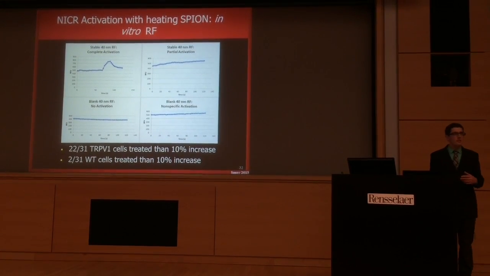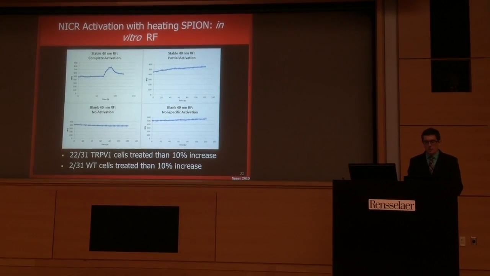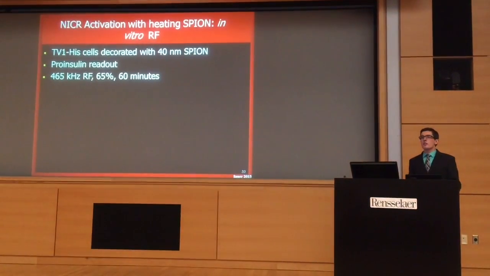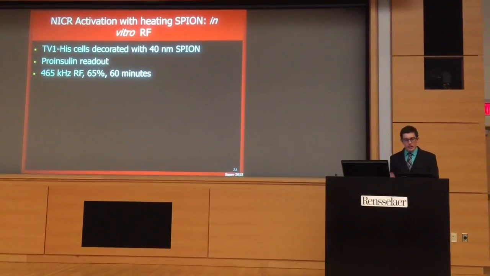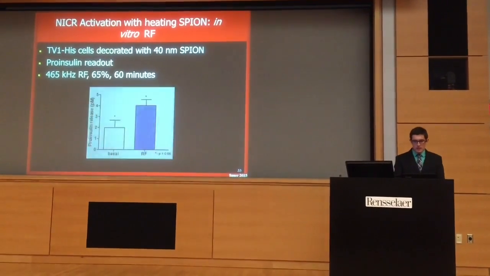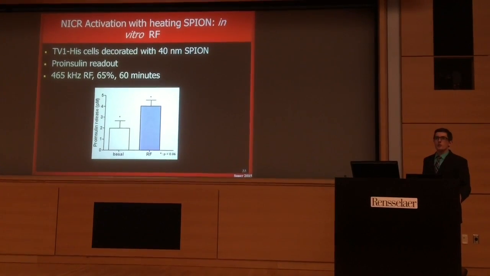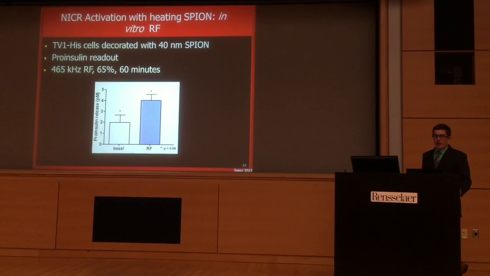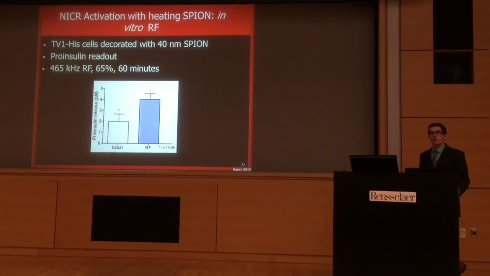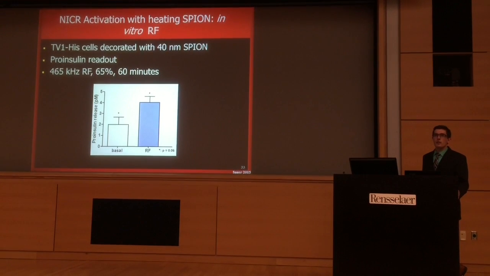So this preliminary data tells us that this is working and something's going on in the presence of TRPV1. So now, can we do this with our transcriptional reporter? We used our proinsulin readout, calcium-sensitive insulin, treated the cells, and again we see a significant doubling in proinsulin as opposed to control, showing that we are effectively actuating this, actually as well as the 20 nanometer particle. In the original paper, they saw twofold enhancement of proinsulin secretion.